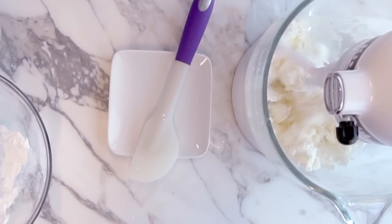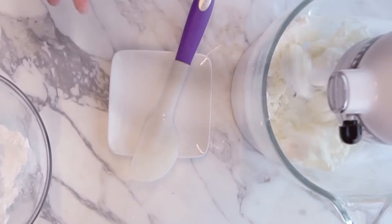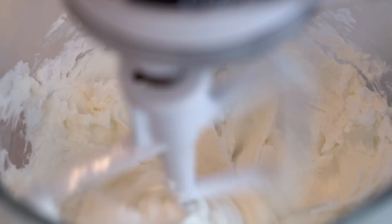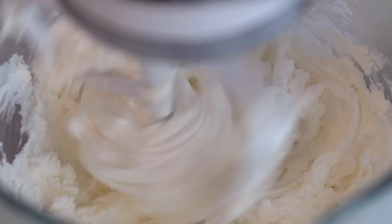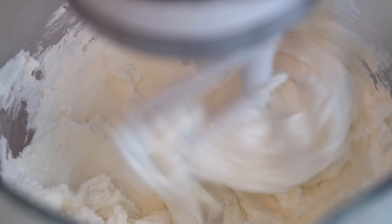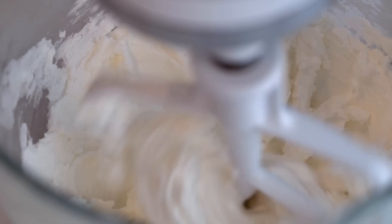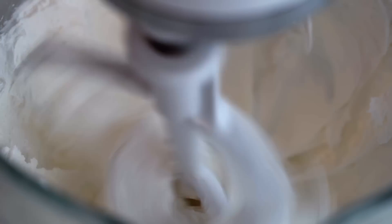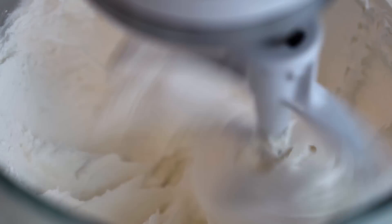You can see that my icing looks a little dry, but don't worry — once it gets going it's going to start to whip up. All we have to do is beat the ingredients together until the icing starts to form peaks. If your icing is looking really dry and not coming together, you can add a teaspoon of water at a time, just enough to get rid of the dry lumps of powdered sugar. It's been about six minutes and look how fluffy this is. If your icing is still looking a little flat, you can switch to medium speed and let it go for one more minute.